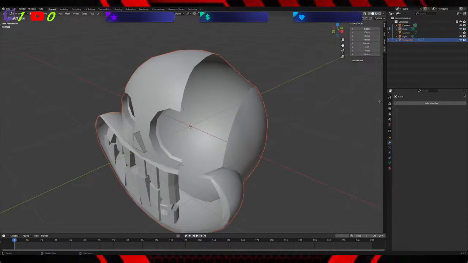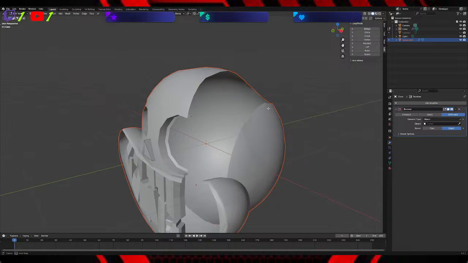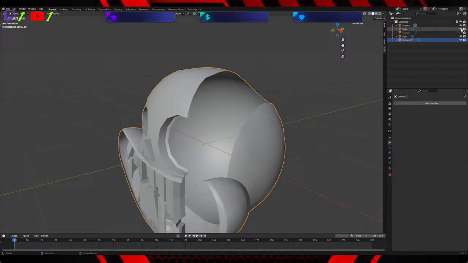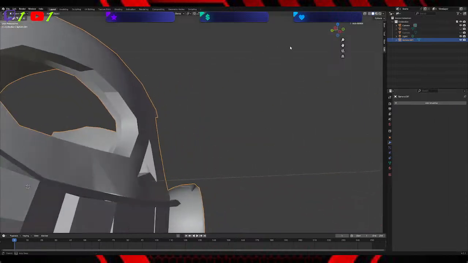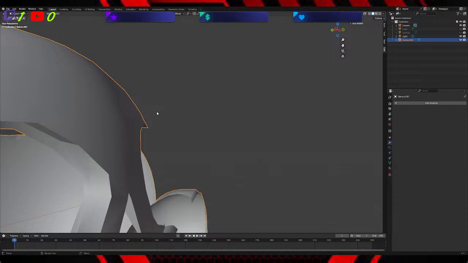Now when I go into this, Boolean, there we go.